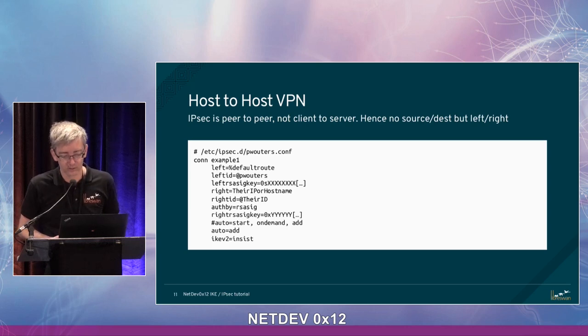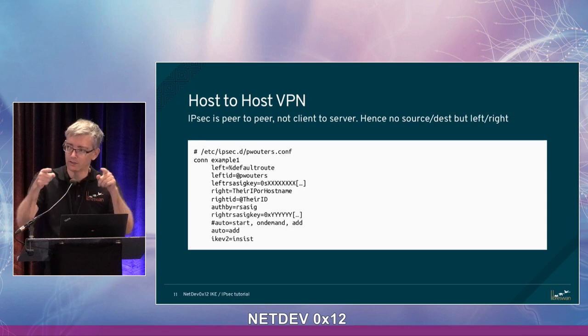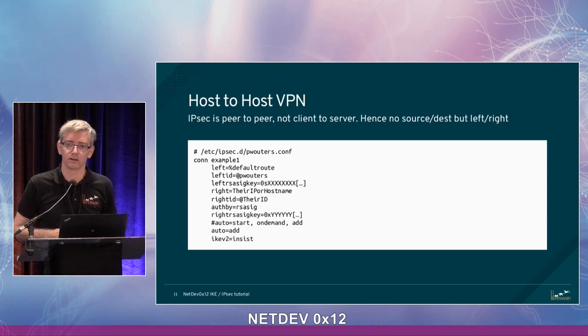And this is it. This is the entire configuration. It doesn't matter what VPN protocol you use, right? You need to say which IP you want to encrypt to, what your public key is, and start it. So IPsec is not this hard. You've now set up an IPsec tunnel. This is it. We were hoping to do this between neighboring laptops here between yourselves, but unfortunately the Wi-Fi here doesn't allow you to connect and send packets to your neighbor. We have some VMs that are running in Amsterdam that we can use later on if people want to play with it.